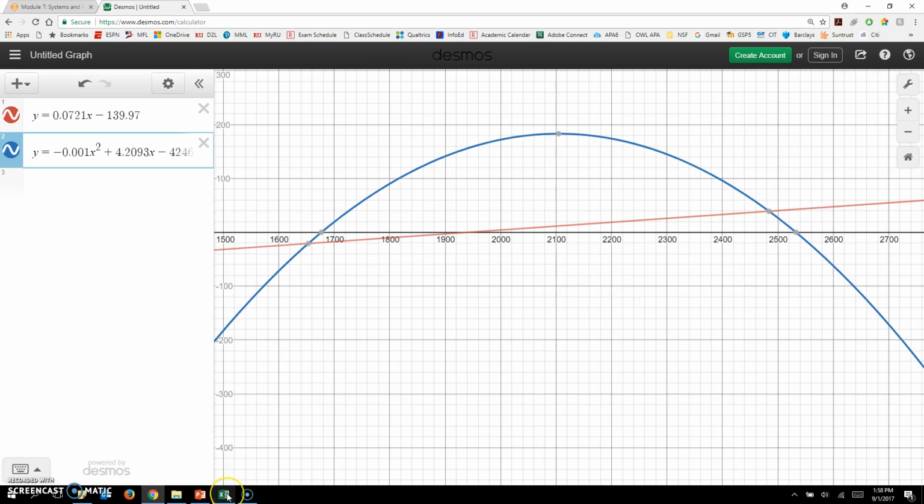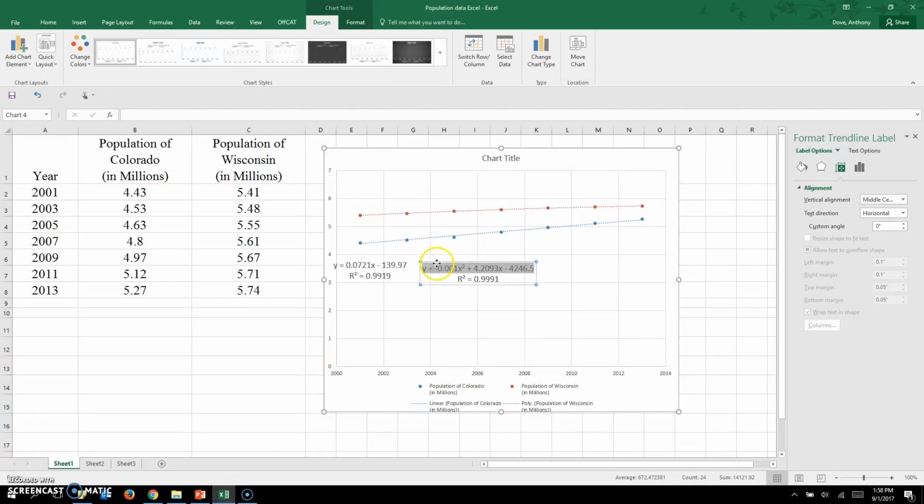So if I go back to my data, the thing to remember about the equation that is provided by Excel is that it is rounding. So I need to be able to format this. I'm going to go Format Trend Line Data, and it does General as the normal way. I need more decimal places. That's the problem. So I'm going to go to Number, and I want to do, say, 6 decimal places.